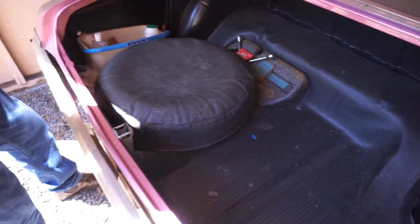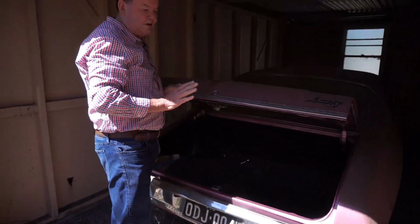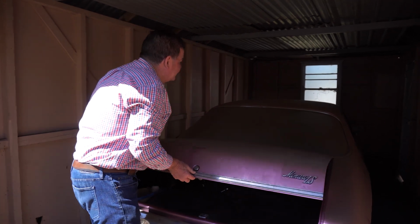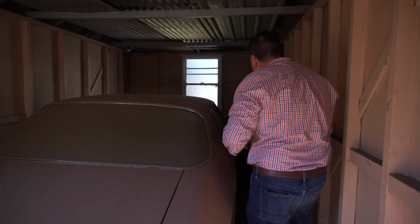By the look of the dust, it looks like we're revisiting the chicken coop, but the chicken coop needed a full restoration. Where this is a good solid car, I think, with a bit of fresh petrol and a good battery, I said we'd probably get this thing started up.